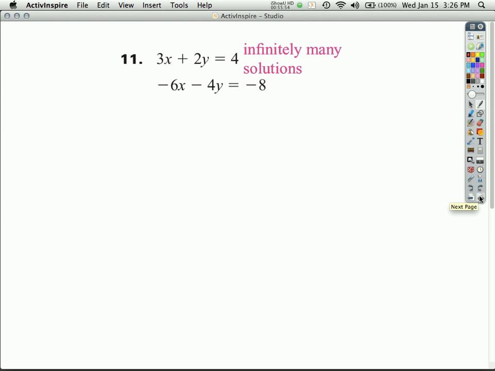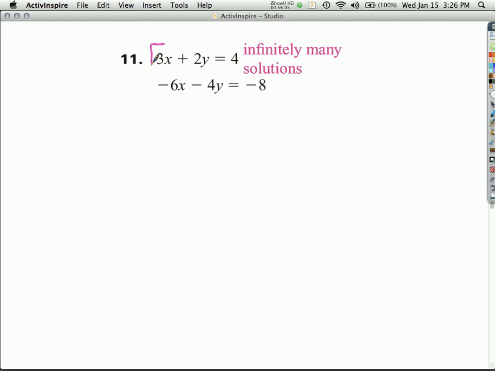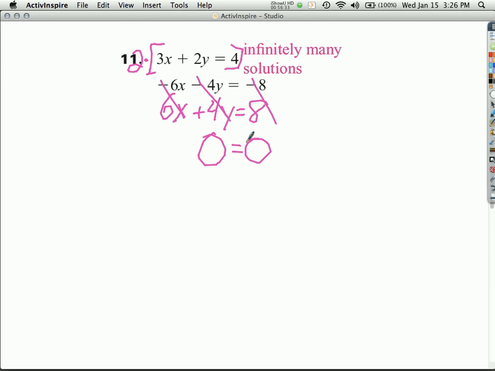Then you made a mistake somewhere along the way. What method did you use? Yeah, it's set up really nicely for elimination. If you multiply the top one times 2, you end up with the opposite here, but then you also end up with the opposite here, and then you also end up with the opposite here. So you made a mistake somewhere. You end up with 6x plus 4y equals positive 8. Everything is opposite. This will cancel, that will cancel, and that will cancel. You end up with 0 equals 0.